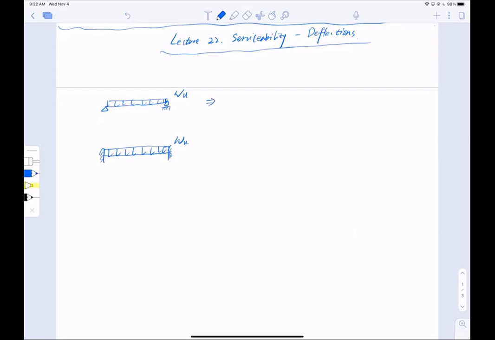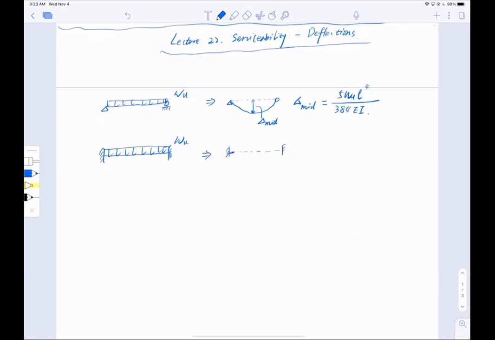So from the simply supported beam, this is the original shape, and after I apply loading, it deforms like this, and in the middle span, this has a maximum deflection, delta mid span. We all know the calculation equation for it from structure analysis is 5 omega u L to the power of 4 divided by 384 EI.